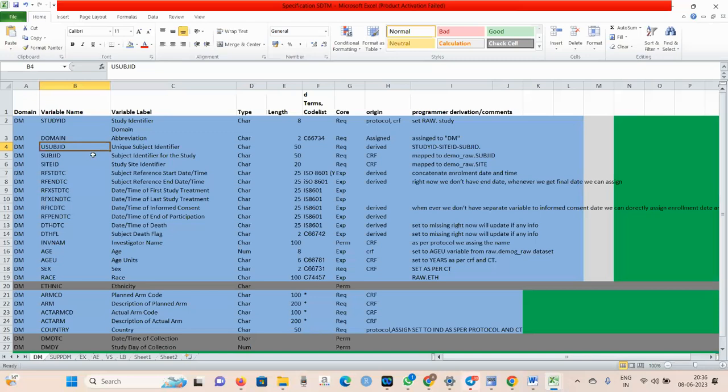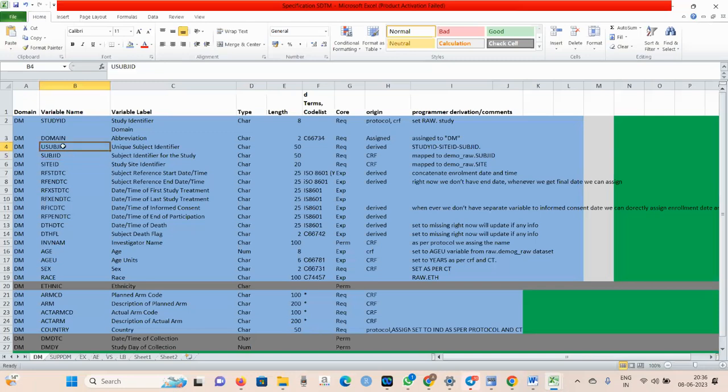For example, if one patient goes to two different studies, each study gives him a different subject ID, but the unique subject ID will identify the same person in the two different studies.